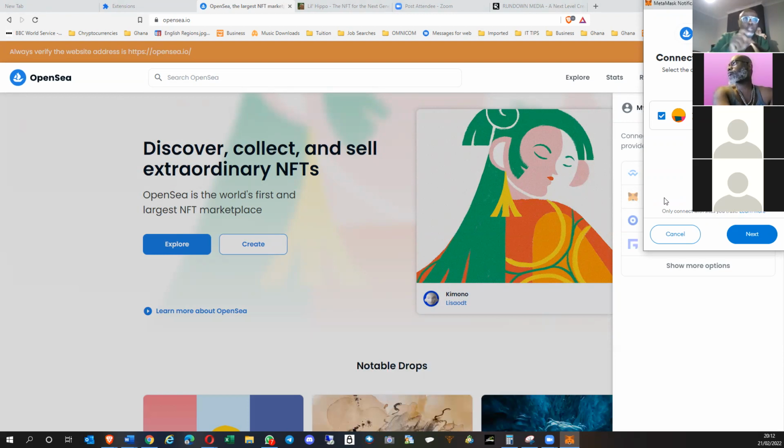So if you weren't logged into your MetaMask, you just get the circle going round and round and nothing will happen. So you make sure it's ticked, which it probably will be by default. Okay, so you're both up to date with me at this stage? Yeah. And then you just click next.